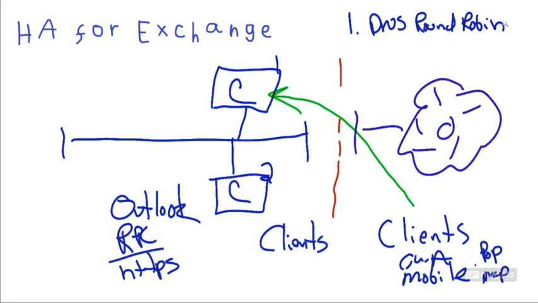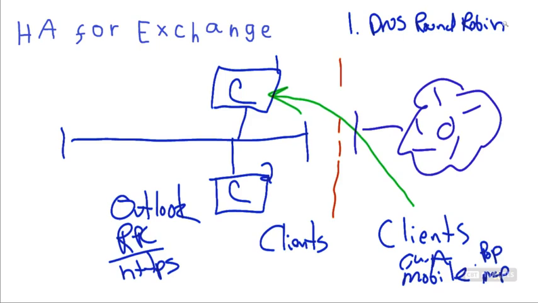I do want to point something out, though. One of the most important things that we're going to be focusing on is site resilience, in other words, multiple sites with Exchange. There is this thing called a global DNS round robin that could help us out quite a bit. So it's not totally bad, it's a good idea.